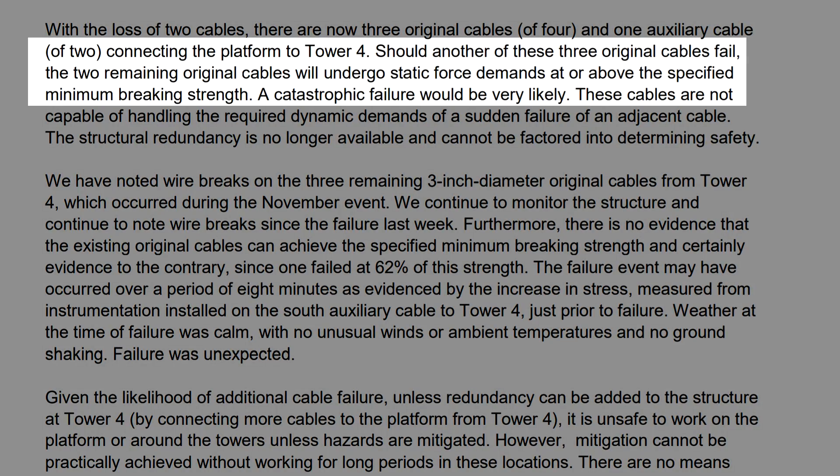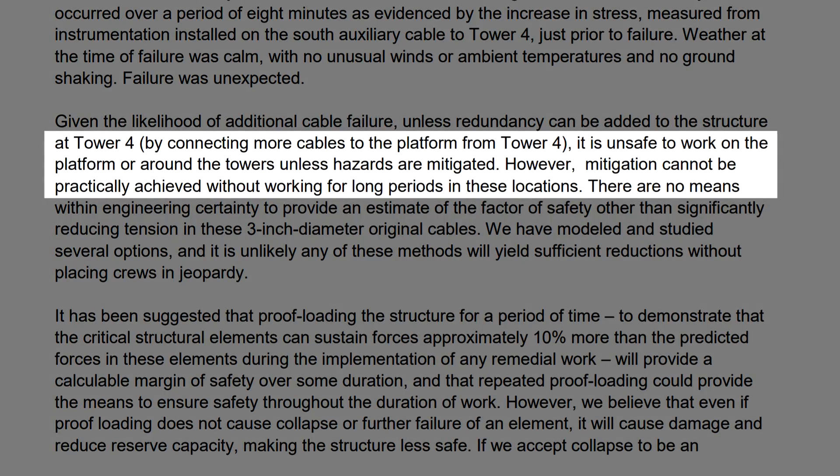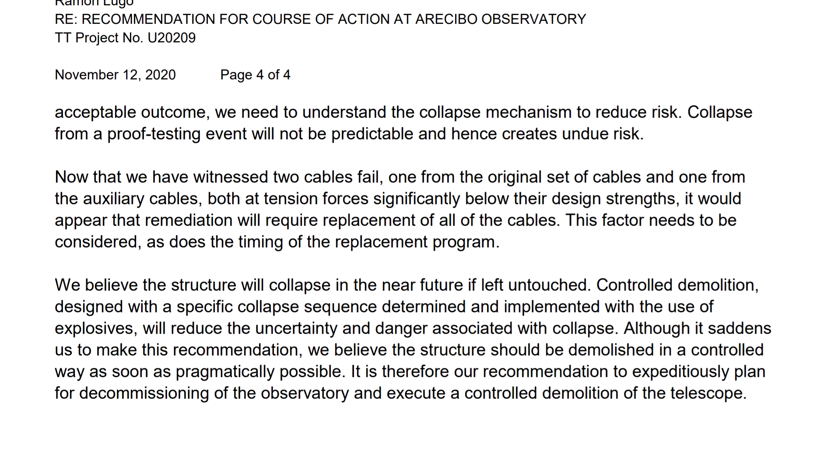This could be a cascading failure that we are watching play out over time. The plans that had been made to fix this are now looking very, very dangerous. To do this, they would have to put people on the platform in the middle, stringing cable and working on it, adjusting the load while on the platform. Changing the loads causes the tensions to change on these cables, and they've apparently observed a few new breakages in other cables. They're in a situation where things are potentially getting worse rather than better, so they've taken the decision that they're not going to put people on this platform to try and fix it.